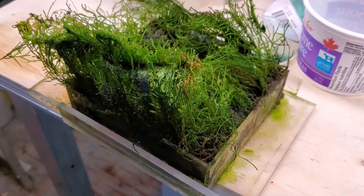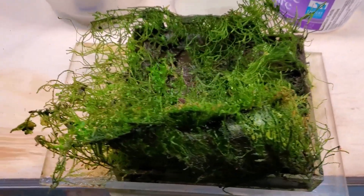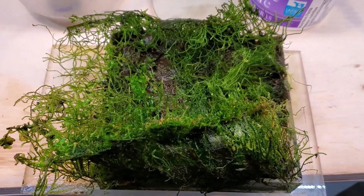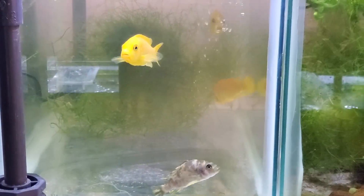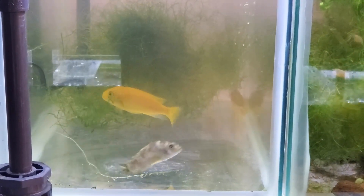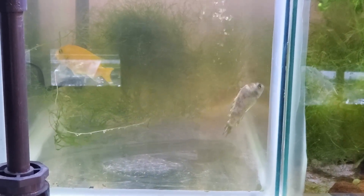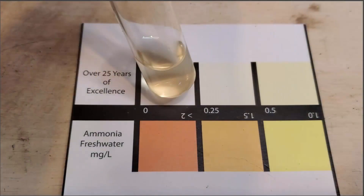Part of the reason for this video is this — this is what the top tray of the five-stage airlift looked like. I have not cleaned this since I installed it, and it has an awful lot of java moss growing in it. I suspect that's part of the reason why the water chemistry for that big seven-foot tank has stayed so nice. All that's running on that tank for filtration is the five-stage airlift and that box filter in there.